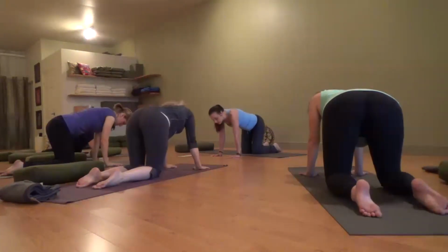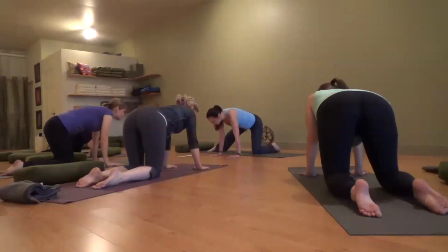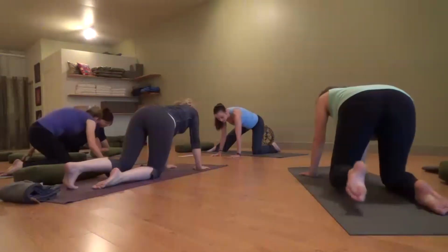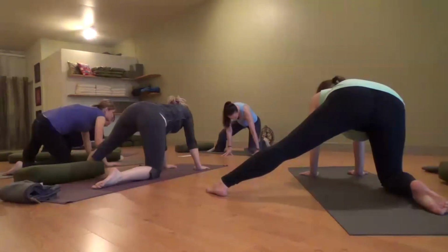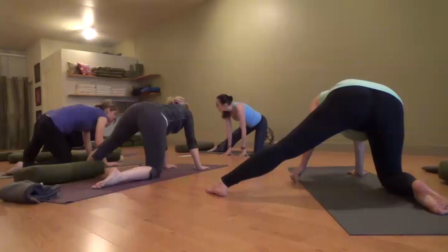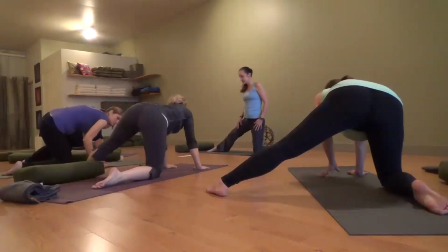Once you're back to center, lengthen the left leg out to the side. Walk your hands back and roll the mat. Your left knee should be on a rolled mat. And come up to standing upright.